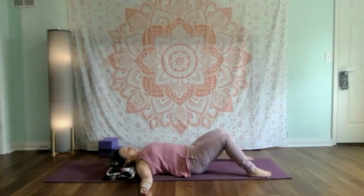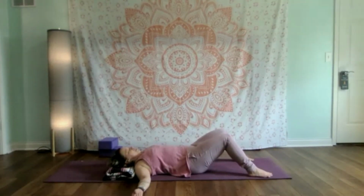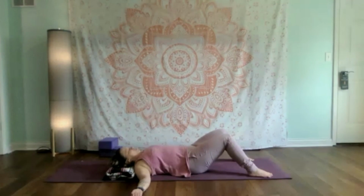Good, and then once you decide where you're gonna go, see if you can make yourself about 10% more comfortable. And I'll leave you here for a few moments, practicing the hardest yoga pose of all, being still.